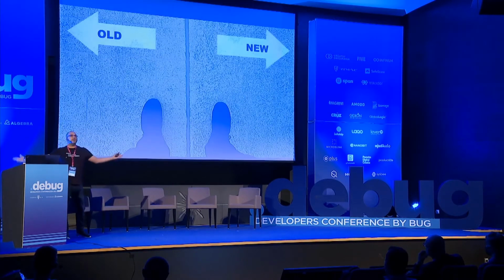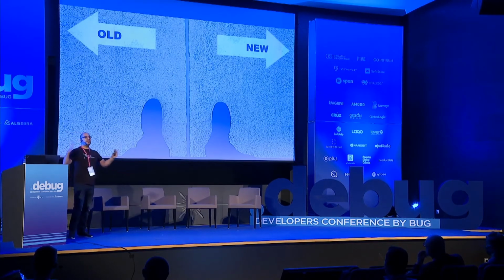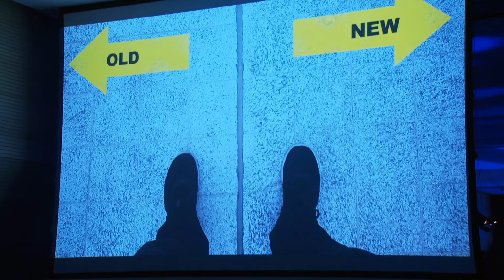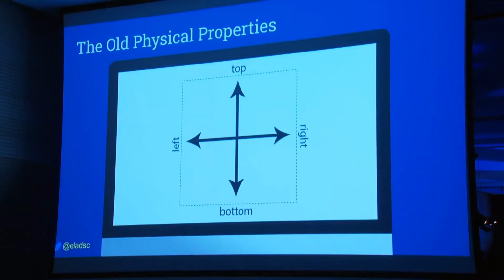And we are talking about a new world, the new logical properties world. But until now, we have been living in an old world, and we never gave it any name. Before I jump to those new CSS logical properties, let's understand in what world we have been living until now. The old world that we have been using on the web was the physical world, and because of that, we have physical properties. Think about it.